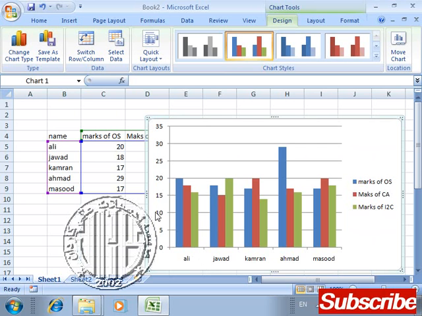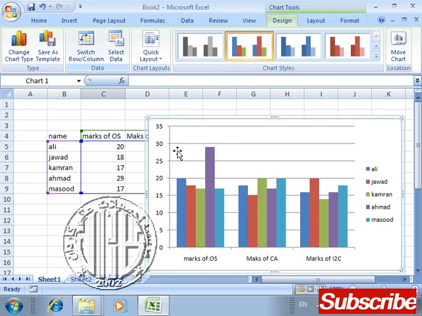But right now if I change that, this will come as operating system, but all the students' marks will show and the comparison will be done. So I switch here, this is operating system, and inside that you can see 20, 18, and the data is collected column-wise. Understand?